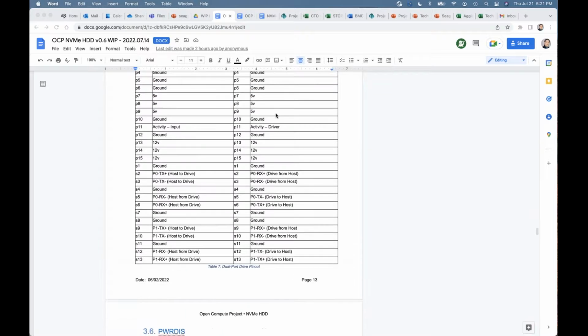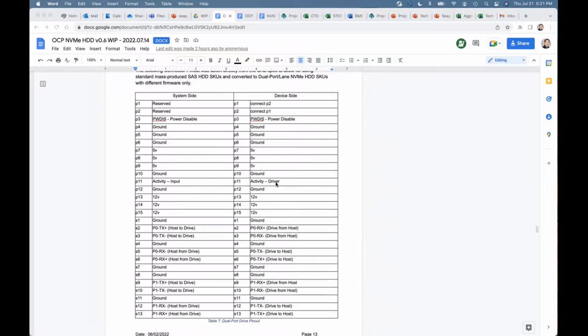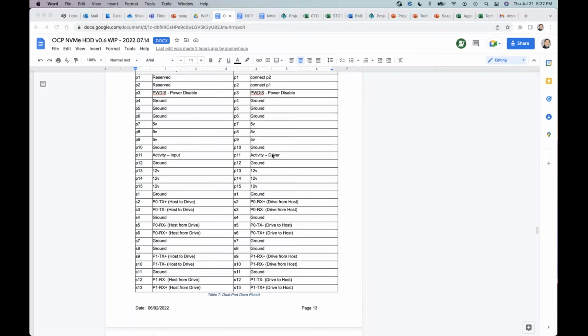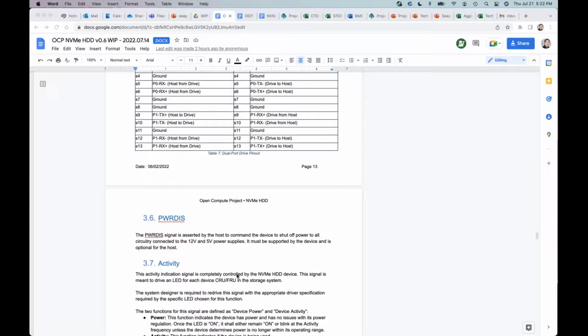But where do I go? And is there going to be another spec that follows on, or another group that's going to pick up that other level of detail of the physical layer aspect? In SATA, it's all in the same document, but it looks like here maybe it's not all going to be in one. We're referencing the SAS and SATA pinout, and we're saying that we're matching the signal polarity of that spec. I think we need to make that very clear. Only in the areas that required additional clarity, we added a section to define those pins. Otherwise, we're referencing the SATA and SAS spec.